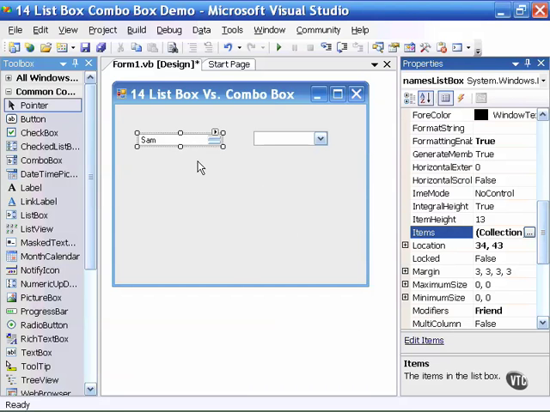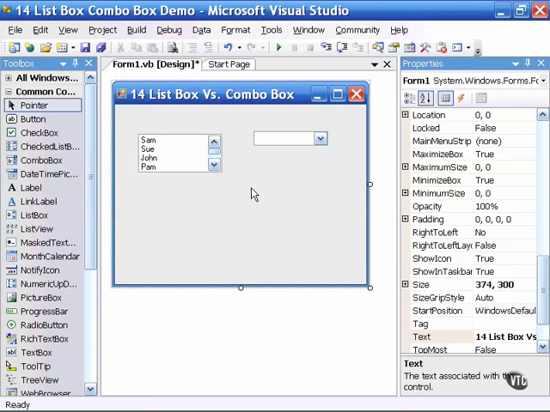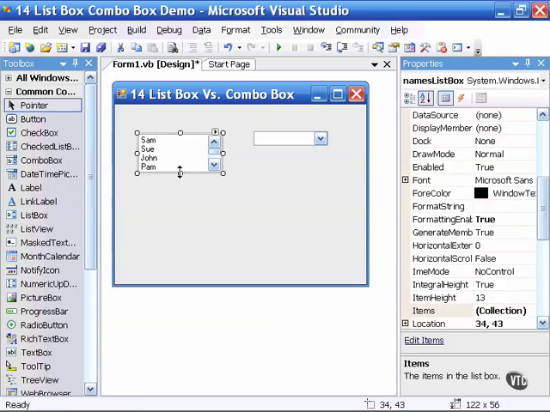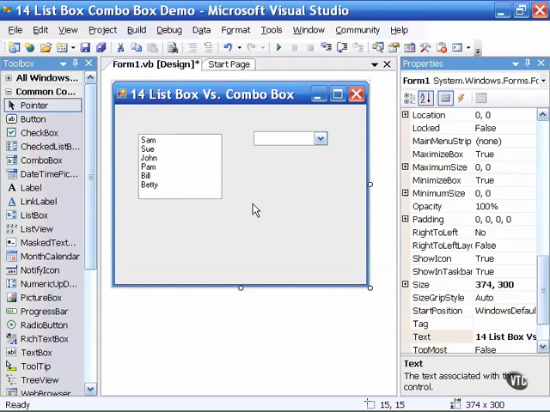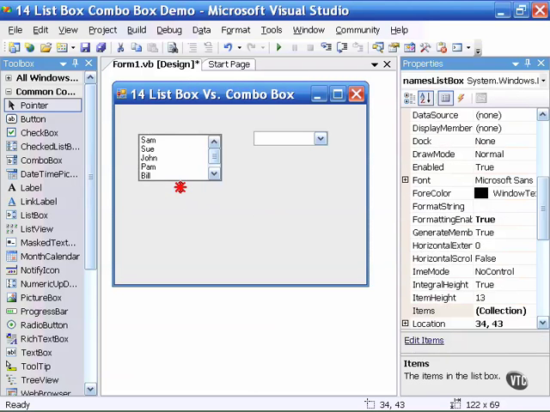As you now see on the form, the list box now contains the list. If I expand the list, you'll notice that Visual Basic will automatically adjust and provide the necessary scroll bars. If I make the list box large enough to accommodate the items in the list, the scroll bar is not necessary, so therefore it goes away. If on the other hand I reduce the size of my list box, as you see, the scroll bar will appear as necessary.